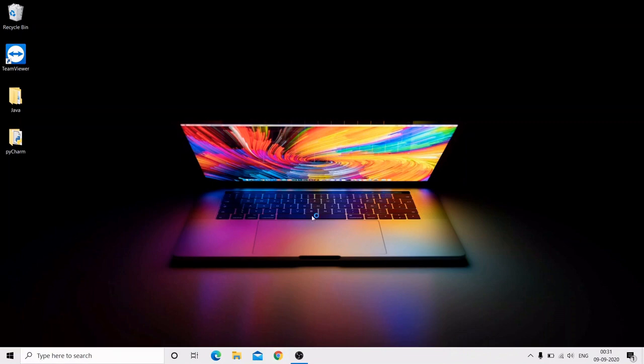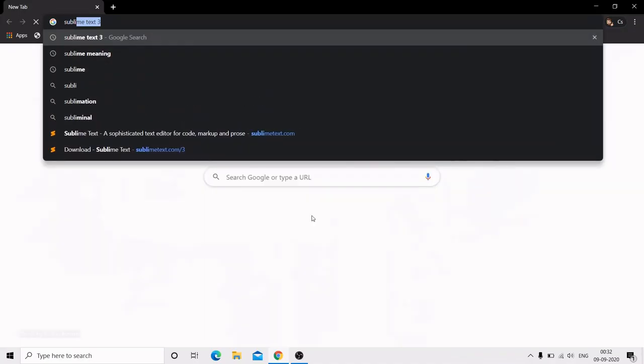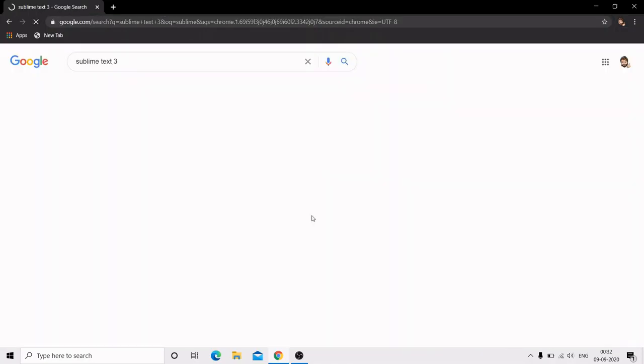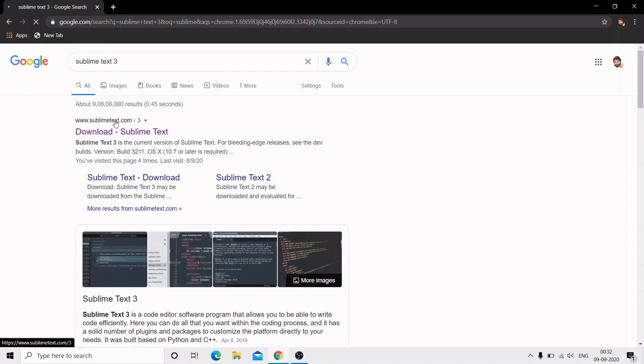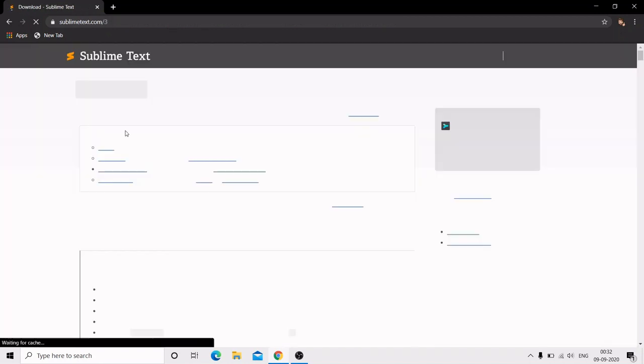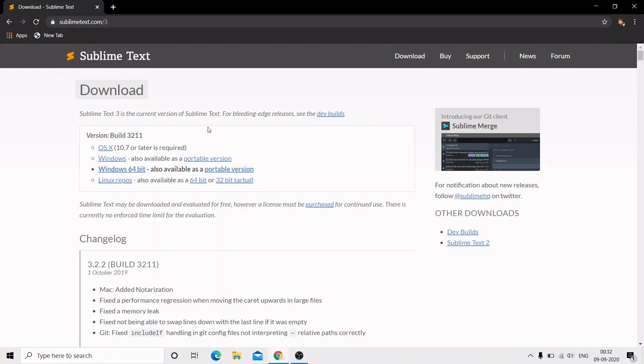Just go into your favorite browser and search for Sublime Text 3. Now click on the first link, Sublime Text, download Sublime Text. So this must be the window that should be popping up. Sublime Text is available for these particular operating systems.